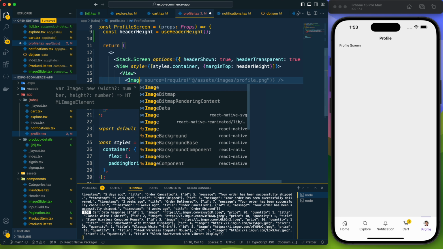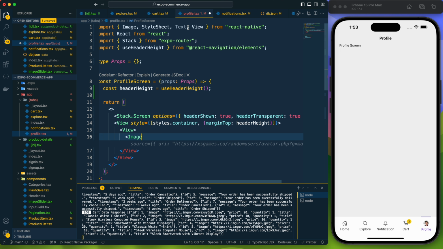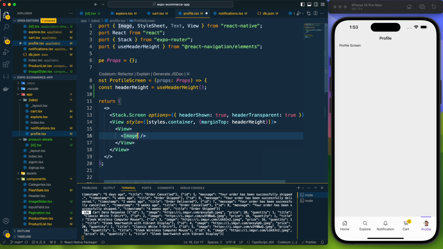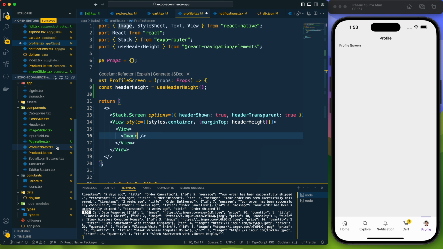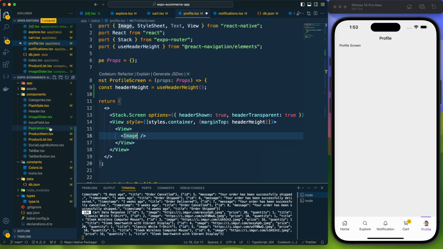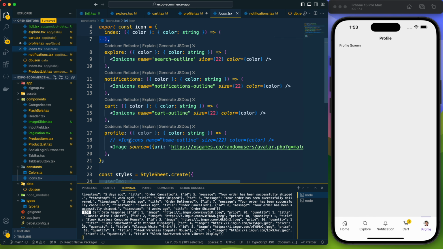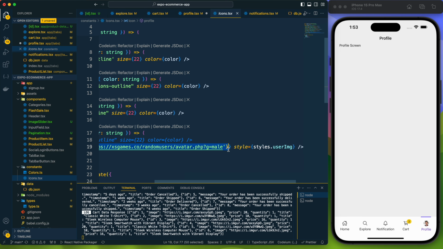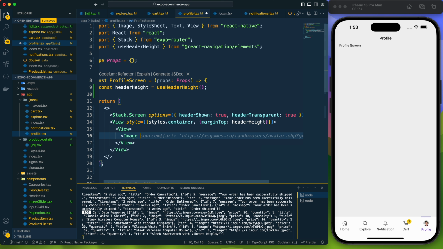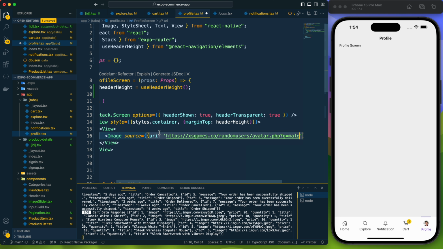Within this view first I need to provide the image, and this image needs to be imported from React Native, and here I need to display the profile image. So here we can see for the bottom tab I have already provided that image, so I need to display that image, and that image is coming from these icons. So here let me copy this URL, and here let's use that like this.